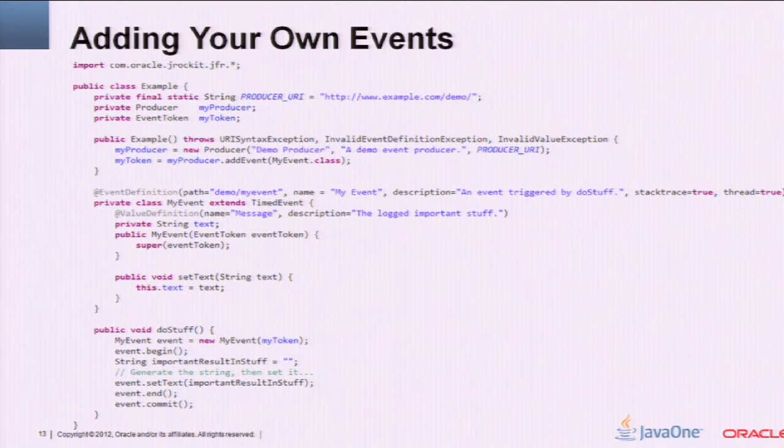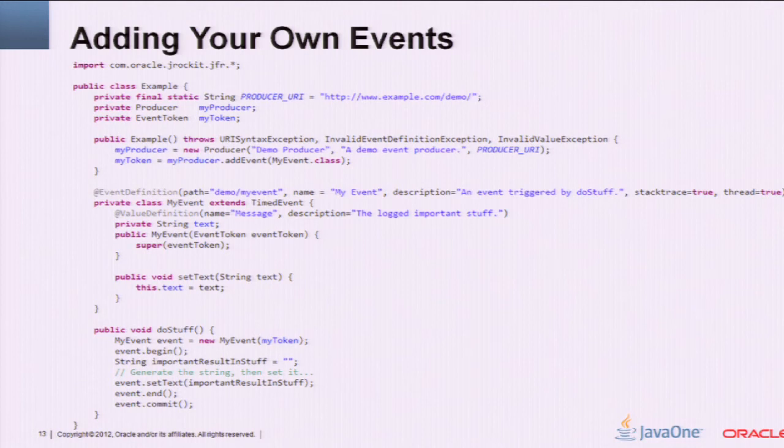Anyways, when you want to start recording things, you need to set up your own producer. You do that by simply giving it a name, a description, and a URI that just needs to be unique. Then you need to have a class for your events, and you just use annotations to get the metadata that you want into there. Then you just create your event, event begin, do your stuff, event end, and event commit it to the Byte recording engine. If you can't read this, you could probably pick up the presentation from the internet and see how it's done. It's very, very simple.